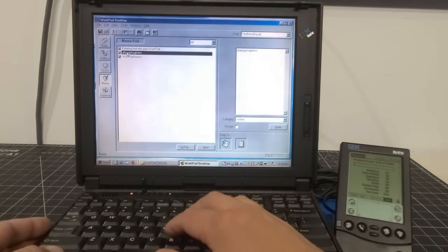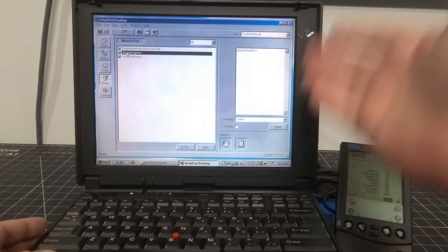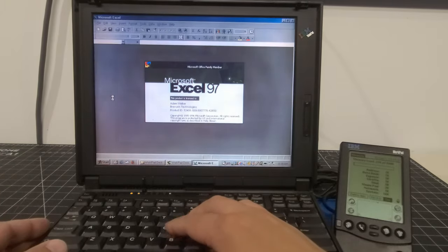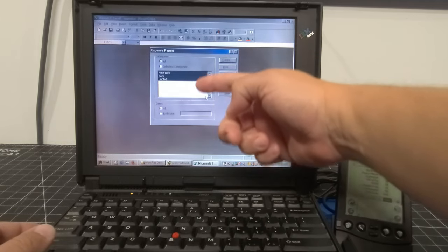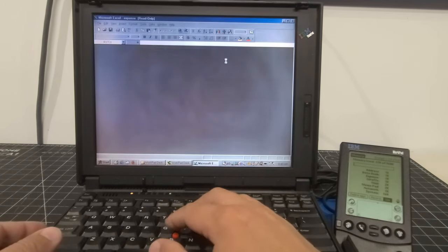And then again, this is our garbage memo that we made just because I typed a bunch of characters. But again, it synchronized everything to the PDA. And I think this is absolutely awesome. And then, of course, can't forget our expenses. So I went ahead and clicked on expenses and it loads up Excel automatically. And it says here, expense report, all. So we want all of our expense report. We're going to click on create the expense report.